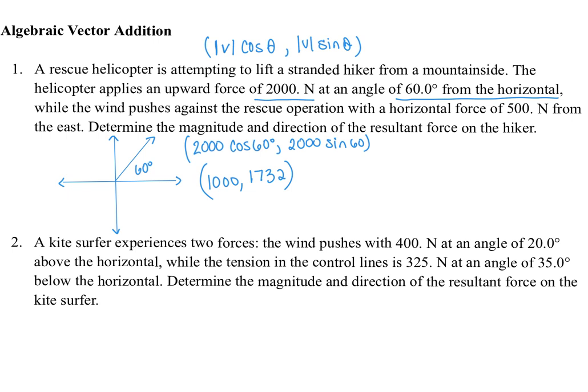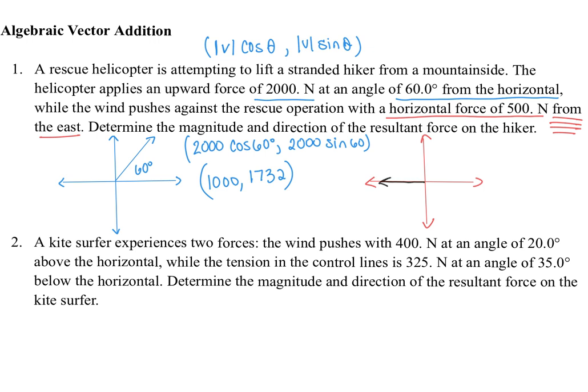Something else is affecting this. The second thing that's affecting this movement is a horizontal force. This is the wind, 500 newtons. This is a key word, from the east. From the east, so it is moving to the west, all right? From the east means the direction it is coming from. So remember, from the east is just like us negating that A when we subtracted. Everything goes the opposite.